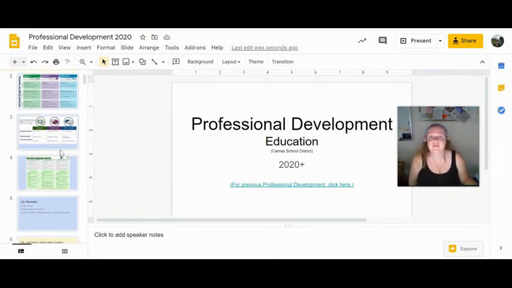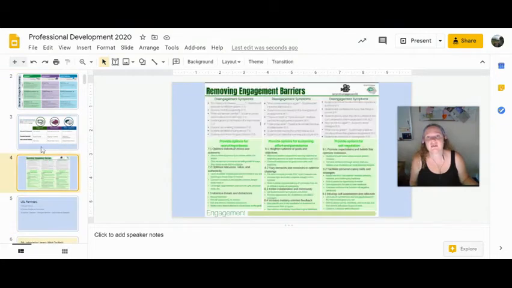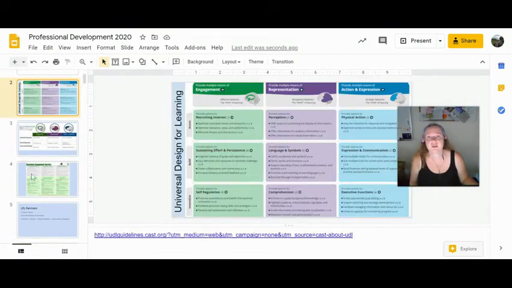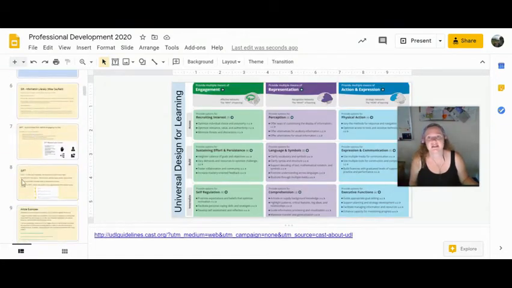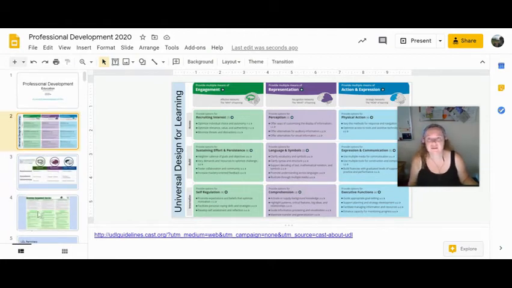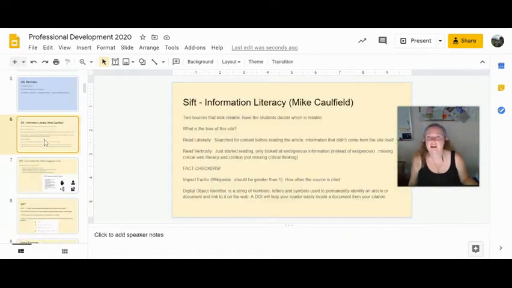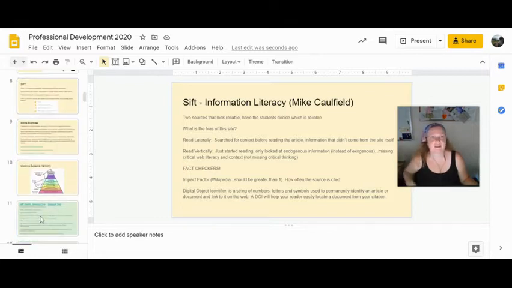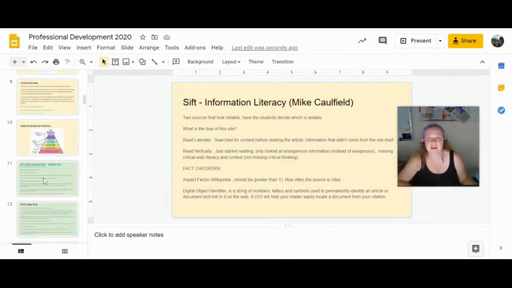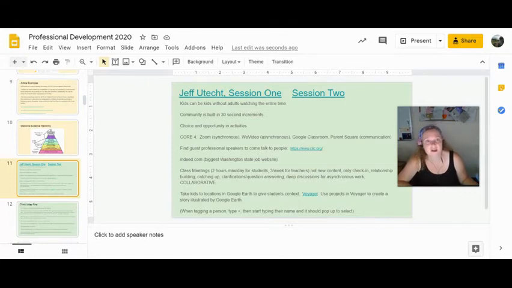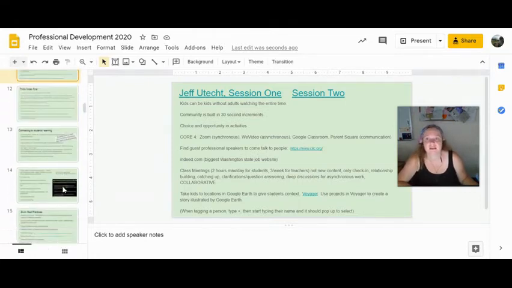And then I have different sections here, and I like to color code them. So all these blue ones go together. And then you can see, so that was all about universal design for learning. And I have some links there. I've got some images I brought in. I had some reminders or notes I took. And then here, all these yellow slides go together. Here's my green ones. That's a whole different concept. And so I was able to color code.